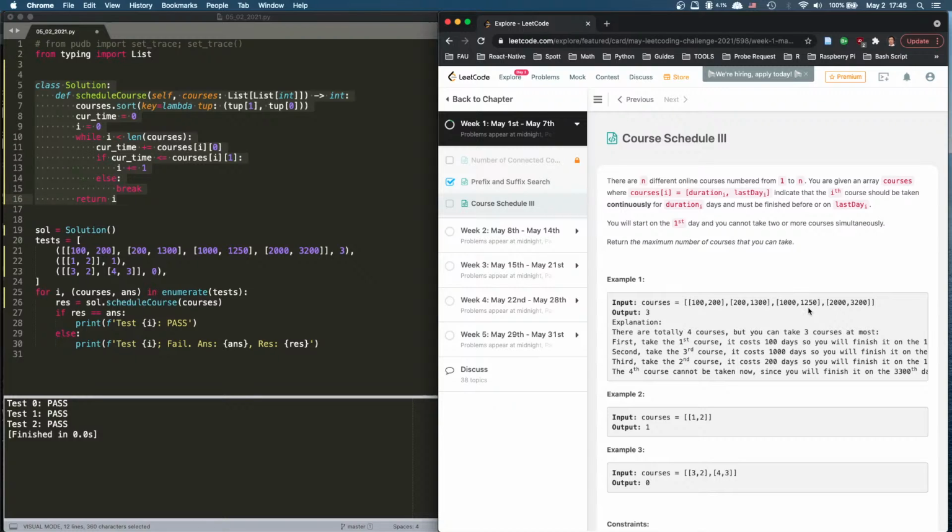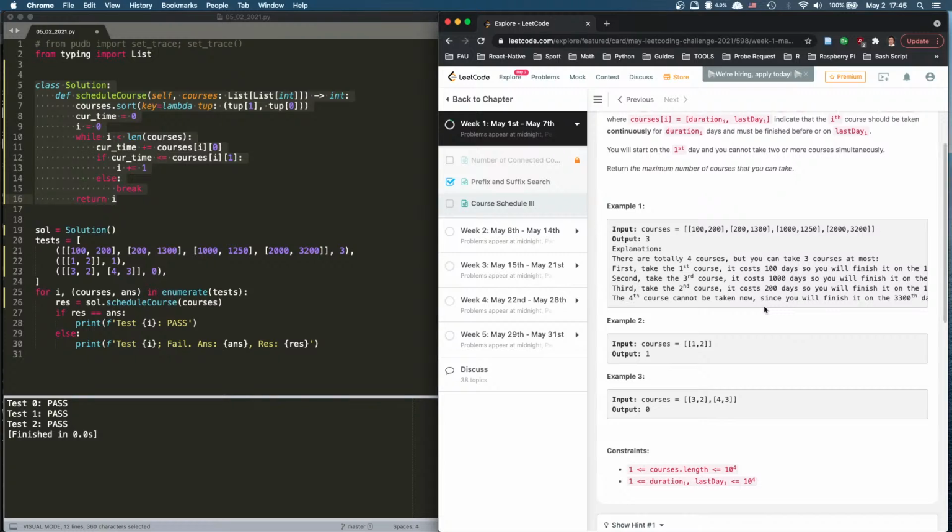Well, if we sort it, 1250 goes first, and then we say 1250 can hold 2, and 1300 can hold all 3. So we say the maximum number of classes that can be held by any value, right? The maximum class can be held by any end date.